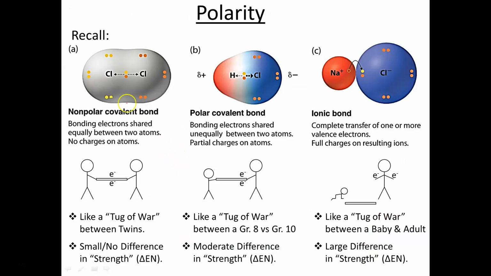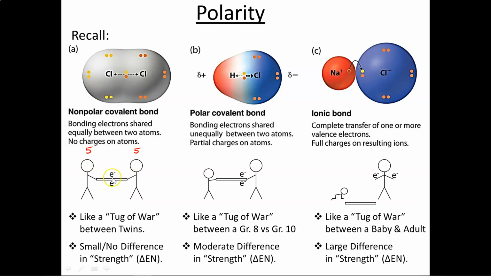So, to recap, in a non-polar covalent bond, the two atoms have very similar electronegativities, so a very similar attraction for the electrons. It would be like a tug of war between identical twins. They both have the same strength. Let's say on a scale of 1 to 10, they're both about 5s. Well, the difference between their two strength numbers is very, very small. In fact, it's 0 in this case. So neither twin will be able to pull the electrons closer to itself than the other.